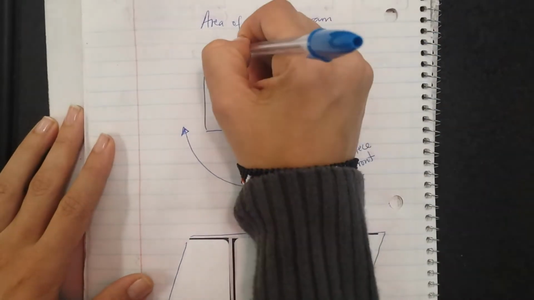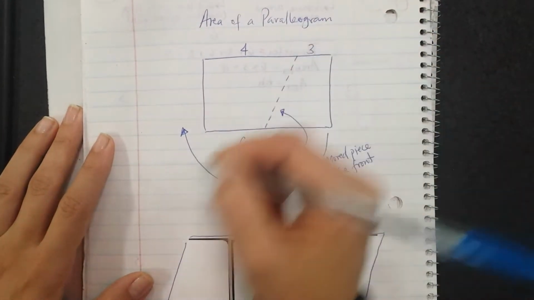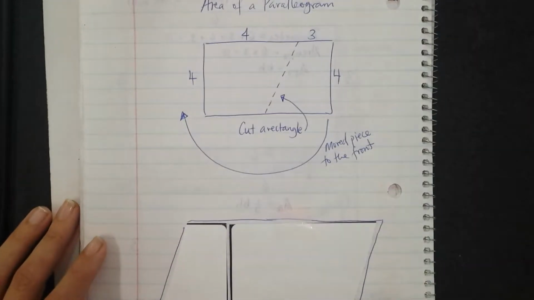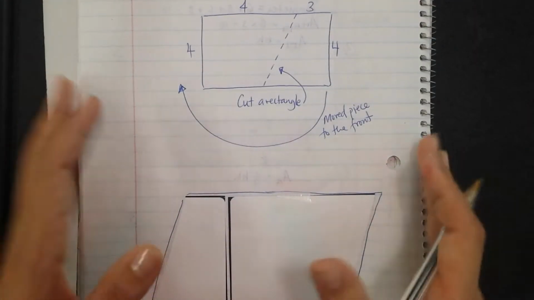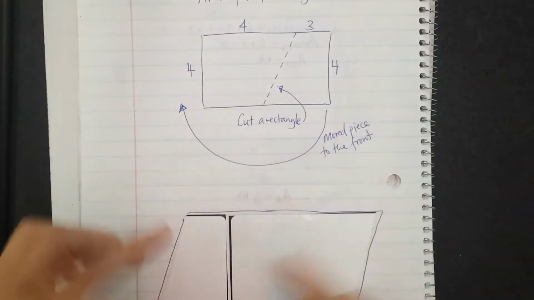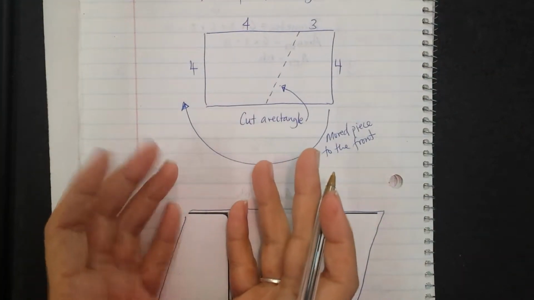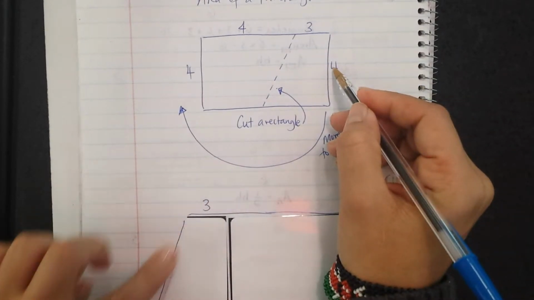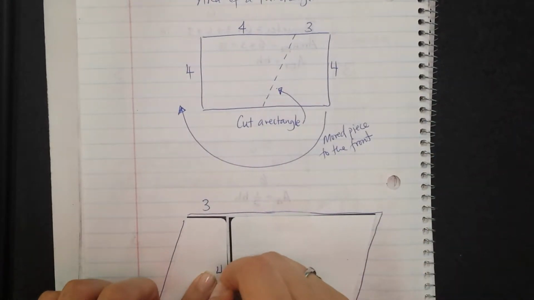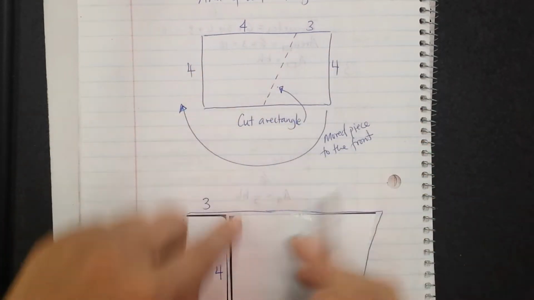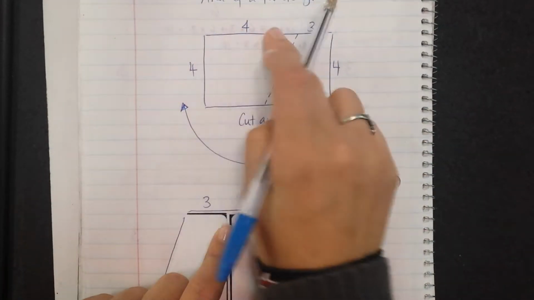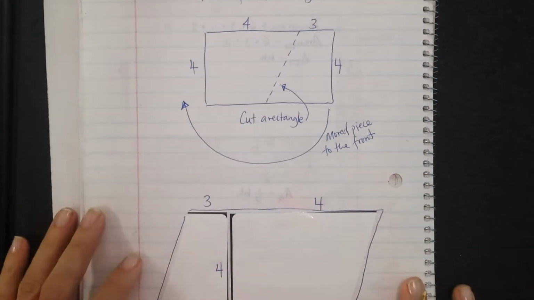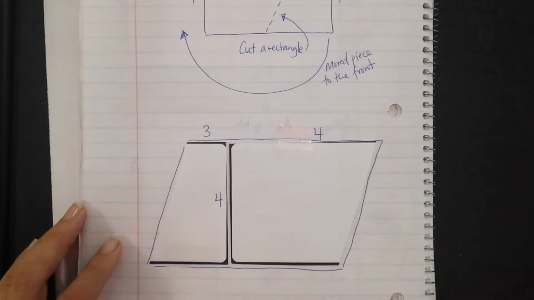So let's put some numbers in here. Let's say this is 4, this is 3, this is 4, this is 4. Let's see if we can go ahead and label my new shape. So if all I did is take this to the front, can we see that this is the front piece? So this top part is just going to be 3. Where is this 4? It's not here. It's actually right here. All right, and then this top part is going to be that part right there, which is 4. And then this part right here is the same, which is 4 right there. All right, so these are our numbers.